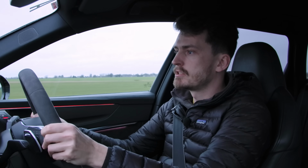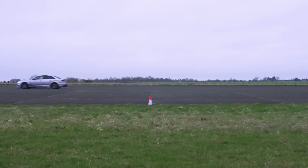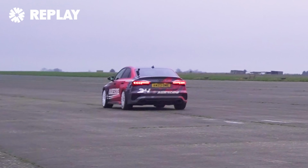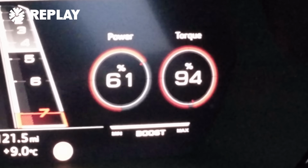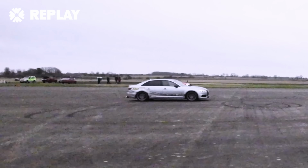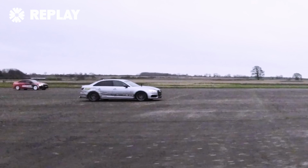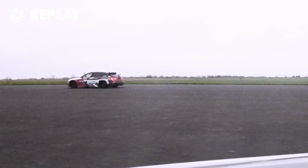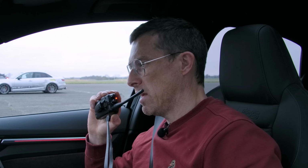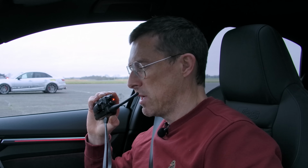I've got him. Too easy. Woo! That was speedy! So this spun up its wheels and I did a wiggly thing, then it just lost all power, and by that time you were both gone. Was it close between you two at all? Sort of, to begin with, but after I got into third gear, that RS6 had pulled past and didn't slow up. I think I can get a better launch, so I'd like to go again to allow this car to at least put in a slightly better time.